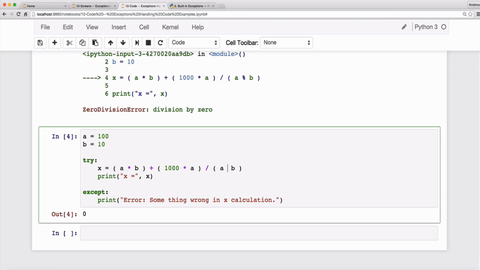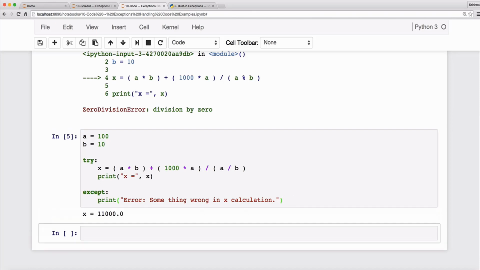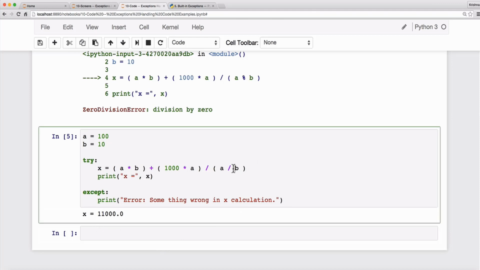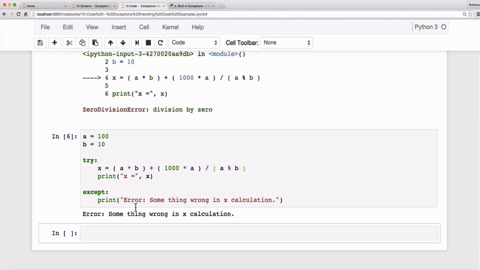If it is a regular division, there is no problem. Let me execute this. So you get x equal to that 11,000. There is no problem at all. Suppose it is a mistake and you put a modulus operator. Let us see what happens. See, the script exits gracefully with a message.